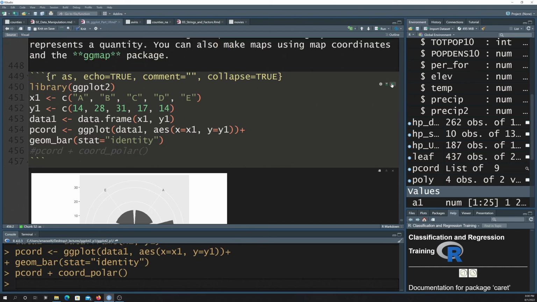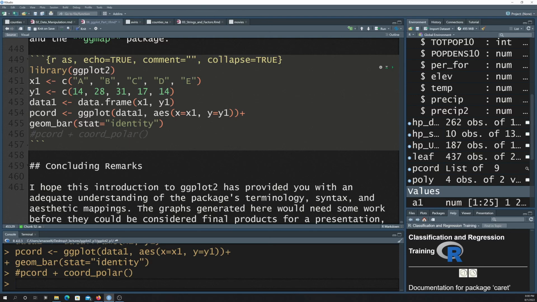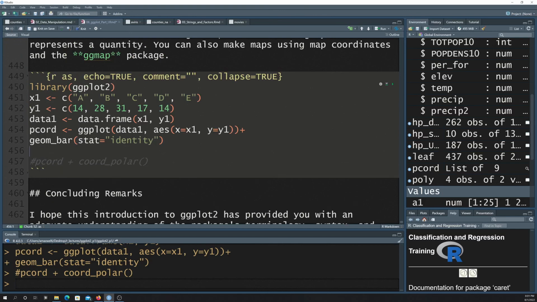If I run that, this is what it would look like. Did it not run? Oh, I saved this to a variable, so I have to call the variable. That's right. There we go. So that'll plot it. Since I'm saving the graph to a variable, it didn't plot, so you have to call the variable in order to get it to plot.